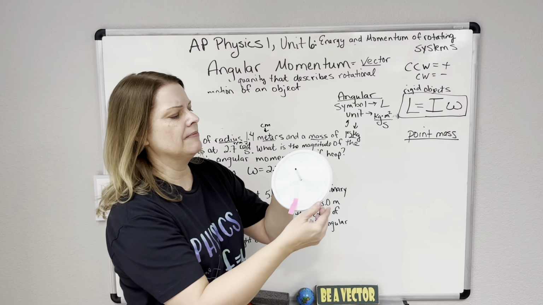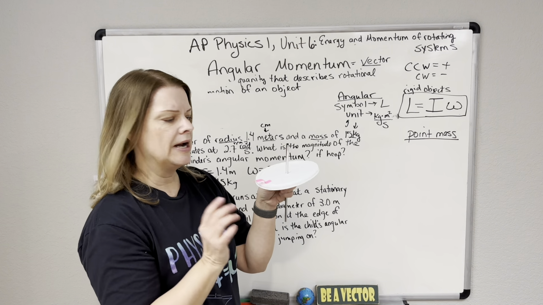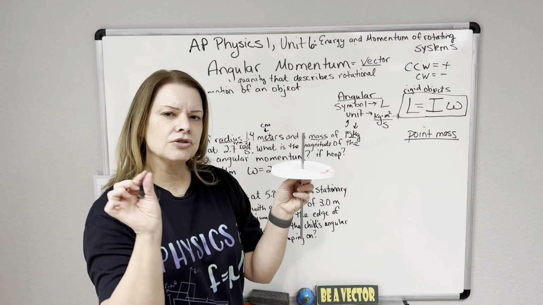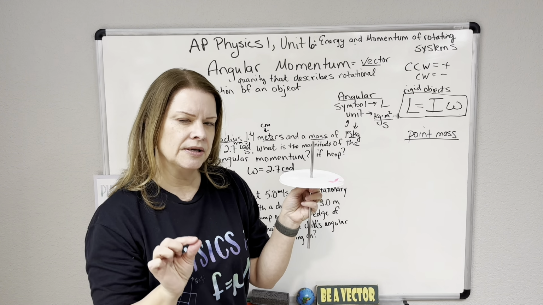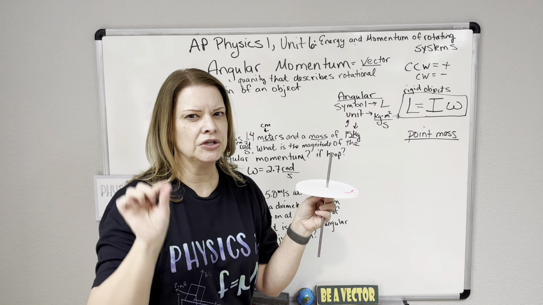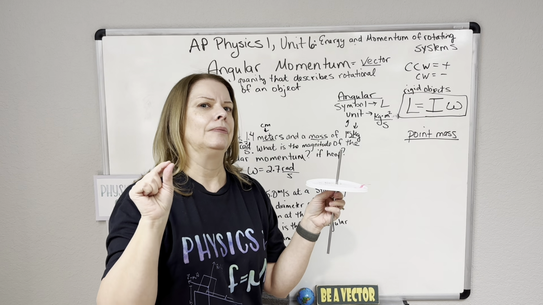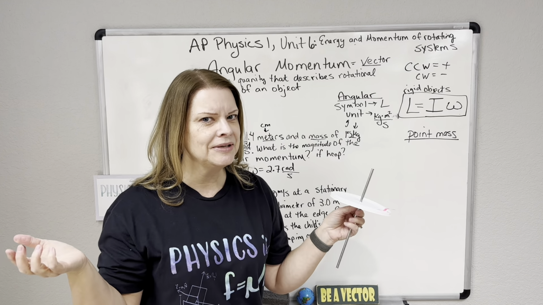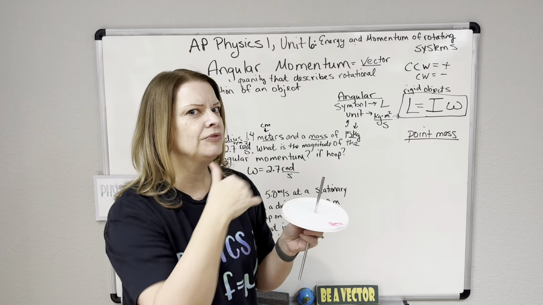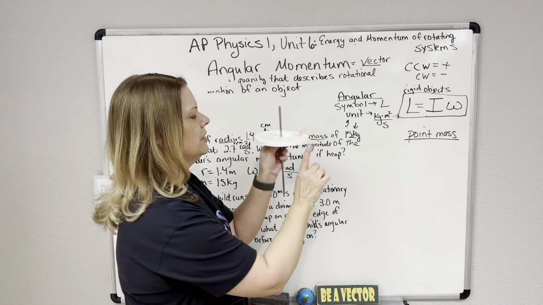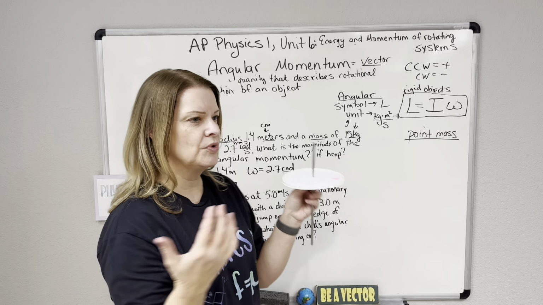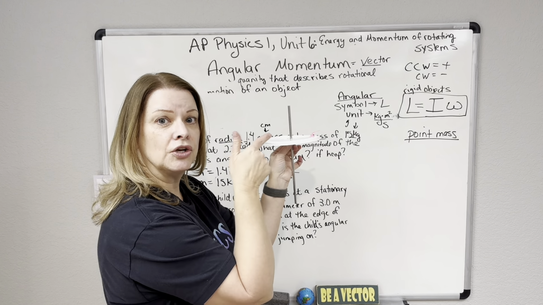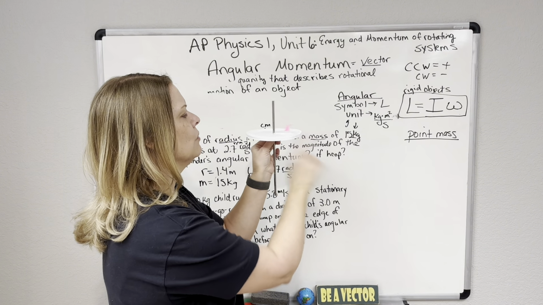So for this point mass, I'm going to do a little example here. I have my disc that will spin. If I have this disc that will spin, you can actually have angular momentum with an object that's moving in a straight line. You're like, what? If it's moving in a straight line, how is it angular momentum? Because angular momentum is about rotating motion. Look at this. I like to do this in my classroom with a Nerf gun and a disc, and I hit the side of the disc with a Nerf gun, and it rotates.